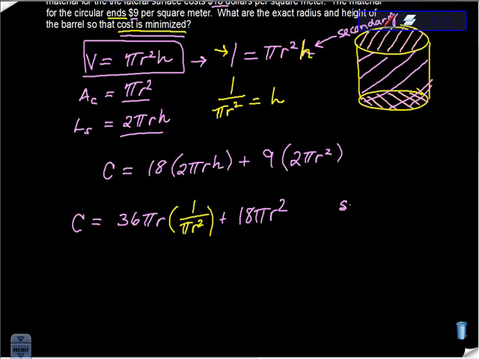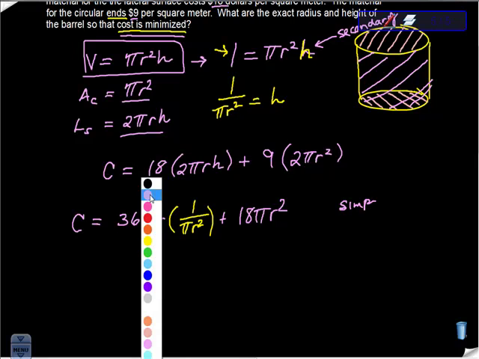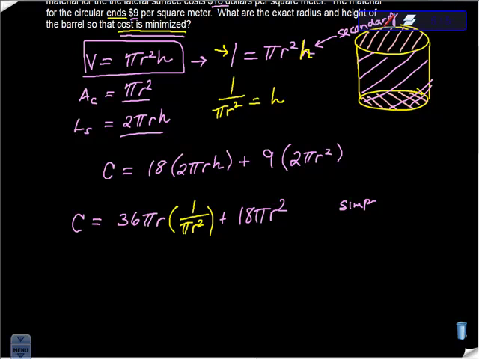Here I'm going to simplify a little bit, and I'm going to go ahead and do some algebra as I go and try to clean this mess up. This is what I'm seeing. I'm seeing this r right here and this one down here. I'm seeing pi here and pi here. So this is one factor of r. This has two factors of r. So this thing turns into 36 over r, doesn't it? Yeah, 36 over r plus 18 pi r squared is equal to our primary function.